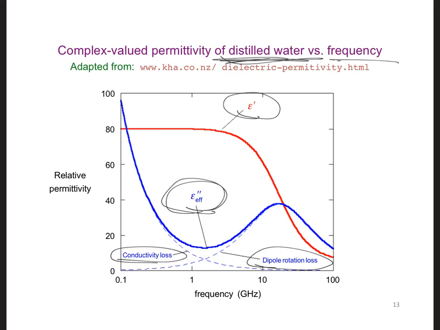Take out your in-class project notebooks and write down or type that the values for the electrical material parameters, like epsilon prime, epsilon double prime, and sigma, can depend on the frequency of the electromagnetic wave that we're working with. So when we want to study the impact different materials will have on our measurement setup, we need to choose the material values that are appropriate for the frequency range that we are considering.